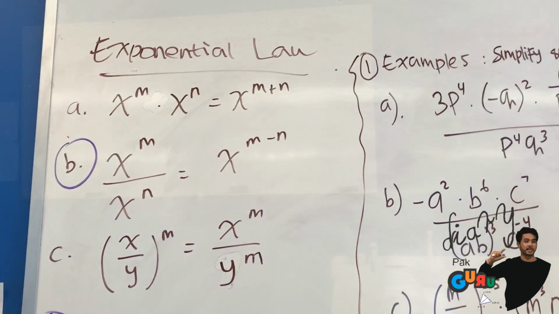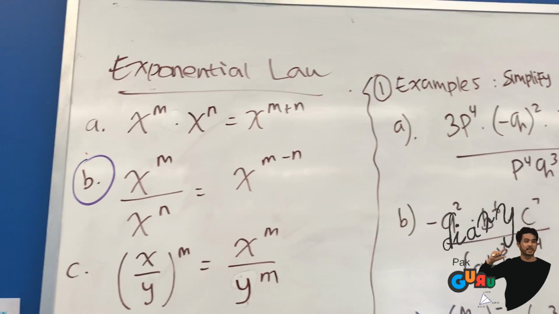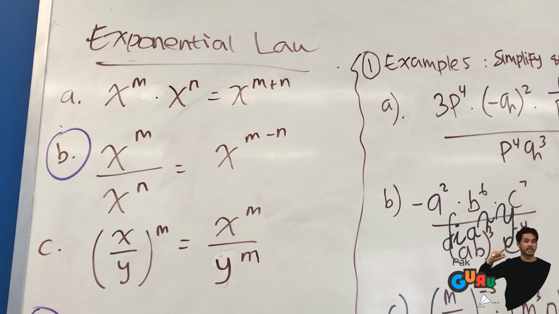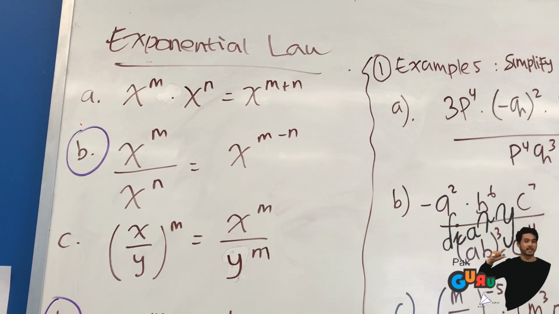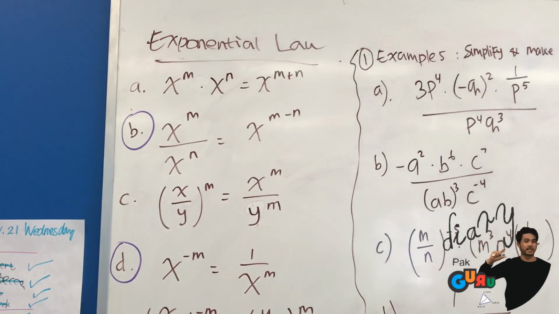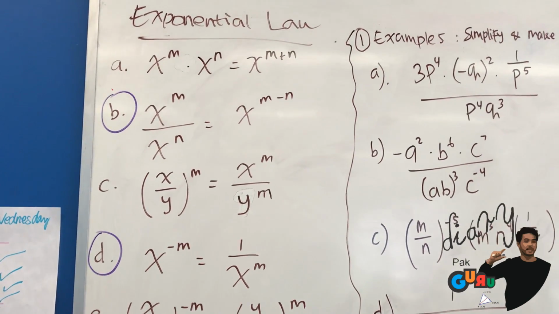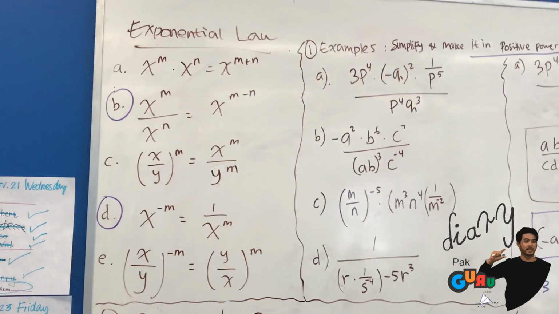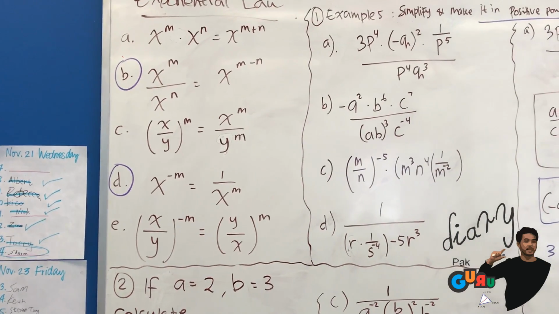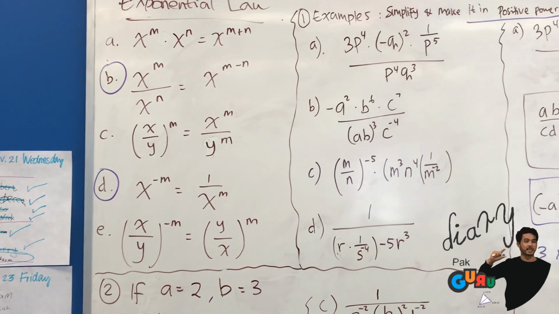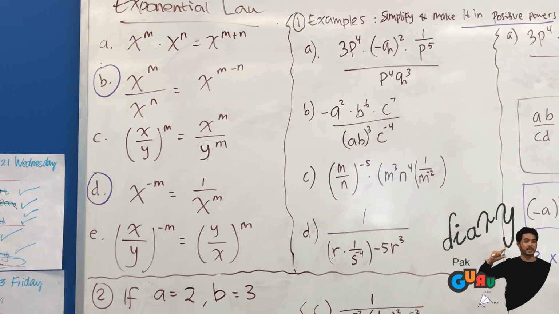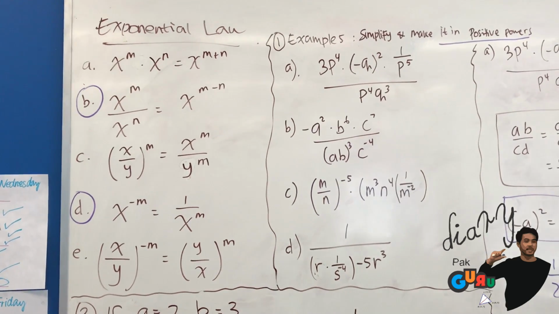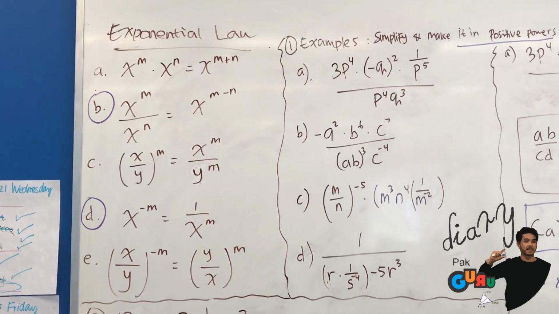So these are some basic principles in exponential law. The first one is x to the power of m times x to the power of n equals x to the power of m plus n. And the second is x to the power of m over x to the power of n equals x to the power of m minus n, and so on and so forth. Let's see the third principle, the fourth principle, and the fifth principle. There are actually many other principles in exponential law, but we are trying to cover these five principles first.